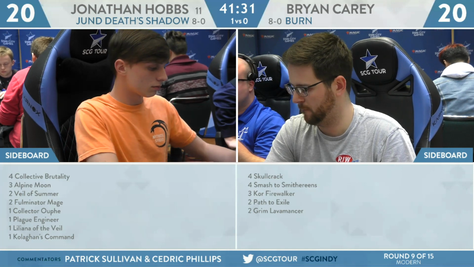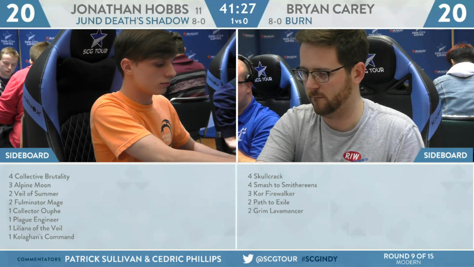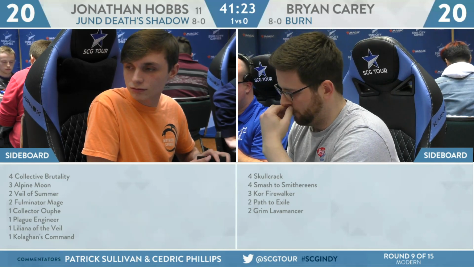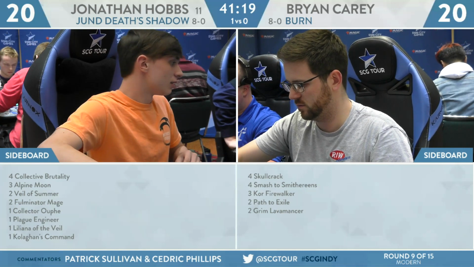So my preference for this matchup is the 2 copies of Path to Exile and the 4 copies of Skullcrack. They have a lot of big creatures. Being able to interact with Death Shadow or Tarmogoyf is really valuable. And in this matchup, I really dislike the creatures post-board.